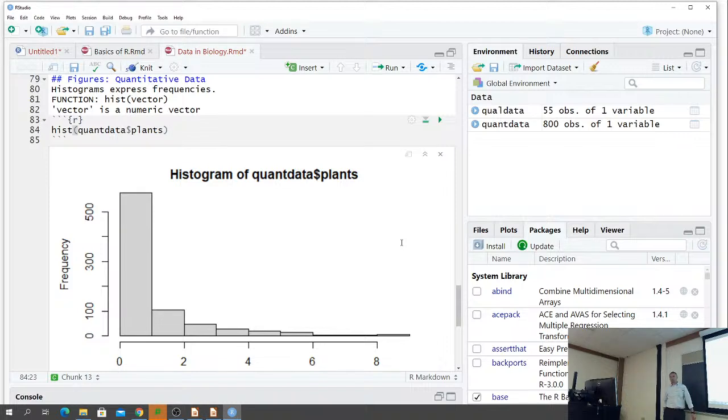And just like with all of our other figures, we can edit it, modify it, change the labels, change the titles. We can even change the font types if we want. There are a lot of different things that we could do to edit these figures if you choose to do that.